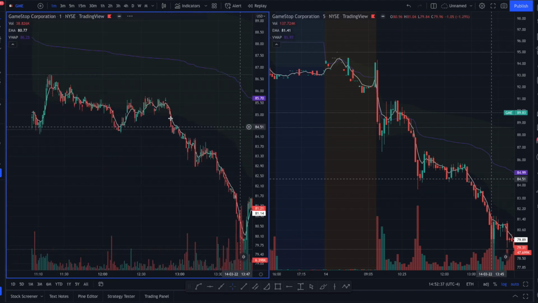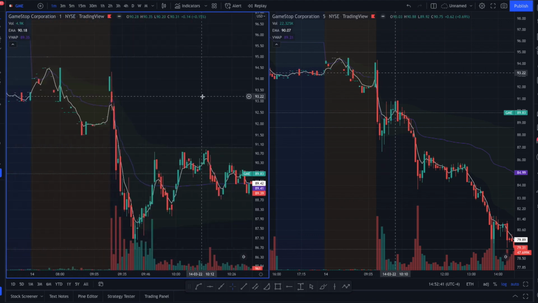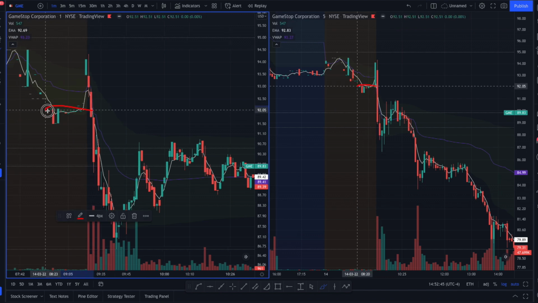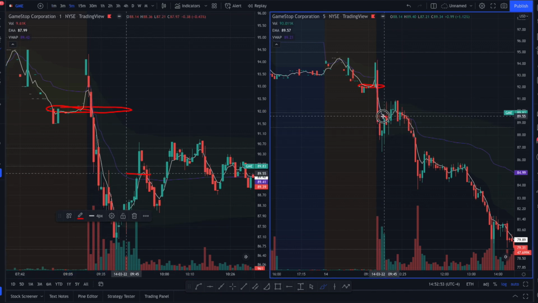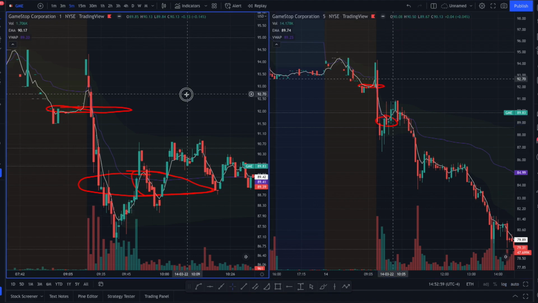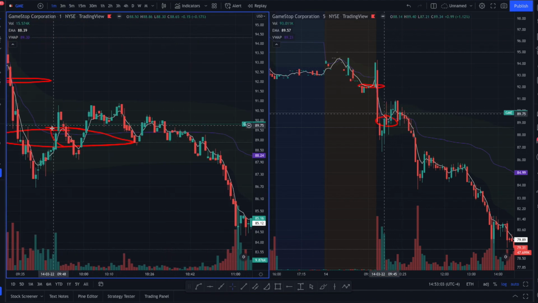All right, so let's have a look here. We're seeing GME come down on the 1 minute. Price closes below the 5-day EMA right over here. You can see it comes down very quickly, and it crosses back above. Right here, you exit. Then GME just keeps going sideways. That's one trade that you could have taken, and then there's another one right here.